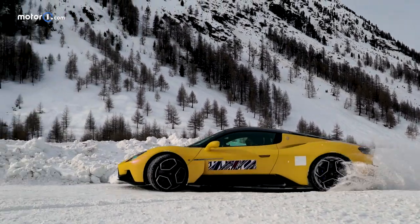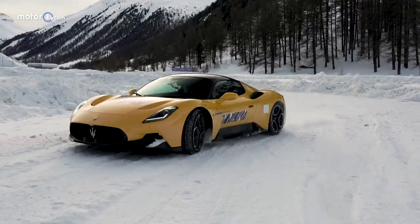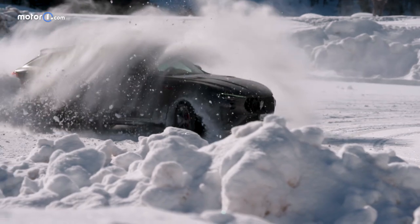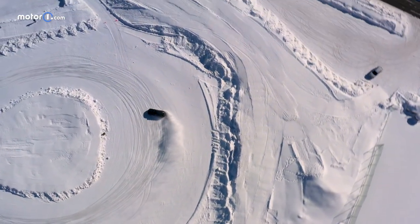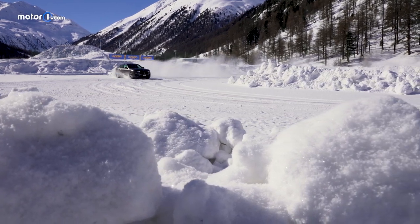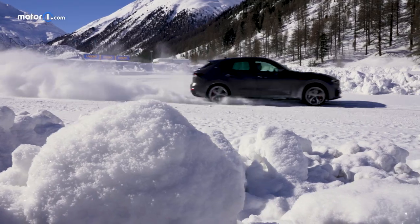Just like the one I'm driving now. With a smile from ear to ear under my face mask — more or less the same smile I've had even before getting on board the MC20, when I was given the chance to experience and explore the Lavinio circuit on a vehicle that's just perfect for such conditions. It demands traction, ground clearance and an Italian V8 that naturally produces an avalanche of excitement.